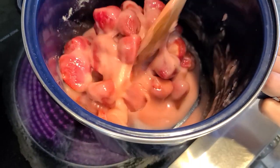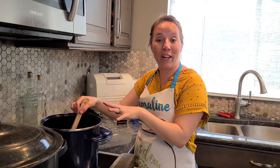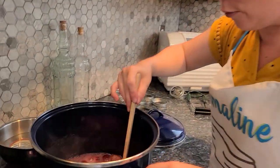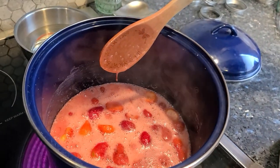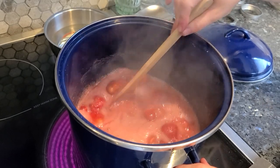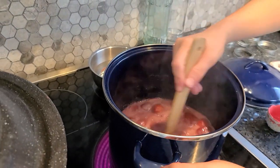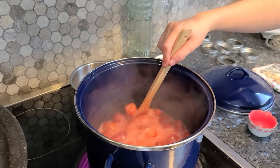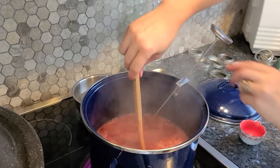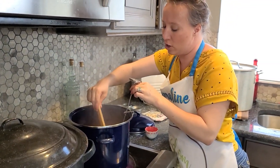You still want to be kind of gentle with your berries because you want them to be whole — that's what a preserve is. These strawberry preserves are starting to come to a boil. Now they're actually doing a rolling boil really nicely. You can see there's some foam there but that butter keeps it from getting to be too much. Once we take it off the boil that will reduce quite a bit. We just need to add the one-fourth cup of lemon juice and then we'll continue to stir it until we get to the gelling point, which is 220 degrees minus two degrees for every thousand feet above sea level. We're over 210 already.